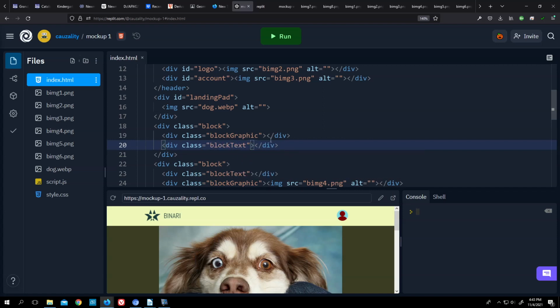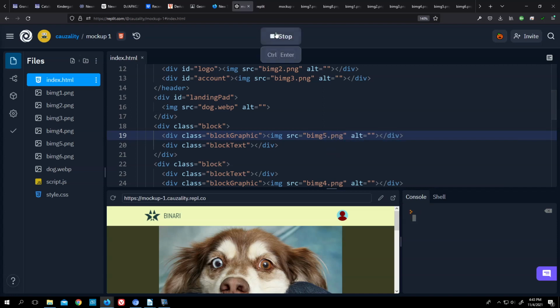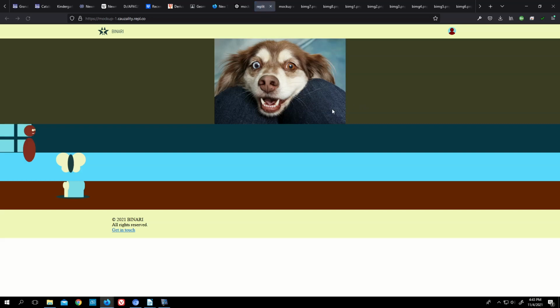And in the graphic, I need an image, and it's going to be bimg5.png. And that looks good. That's what I wanted.